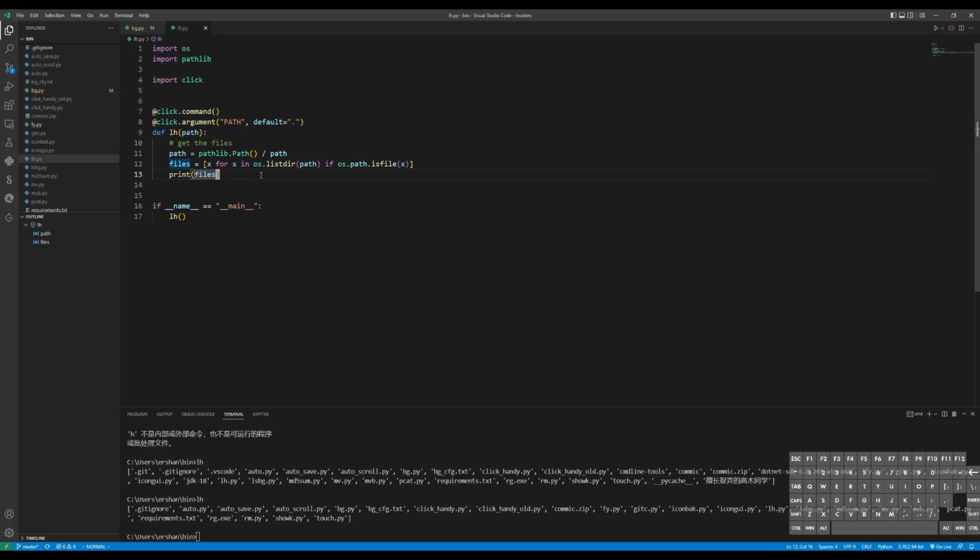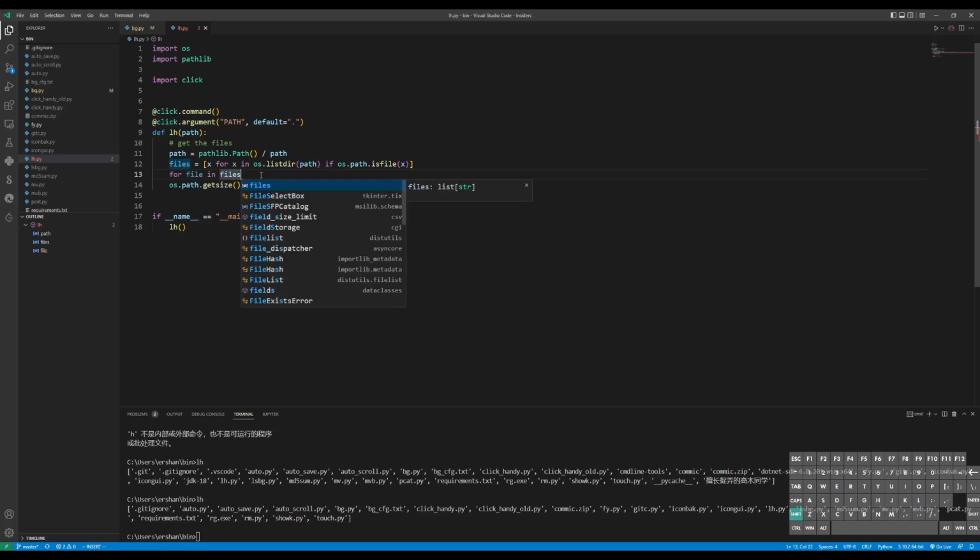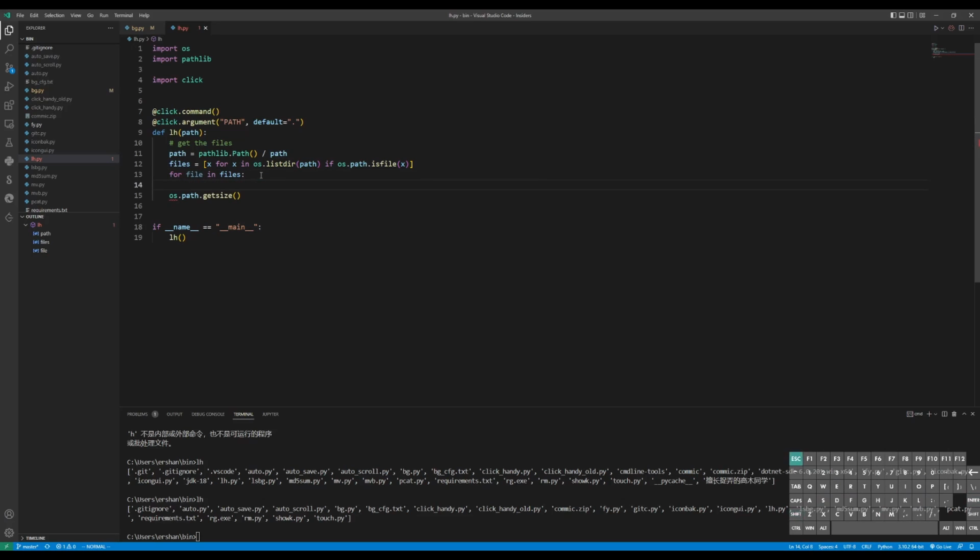Okay, and I will try to get the file size using the os path getsize function. Okay, and I will iterate all the files, for file in files, and I will convert it to a path object.